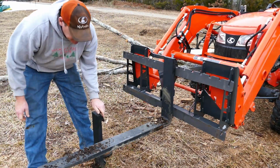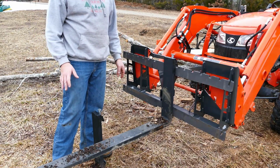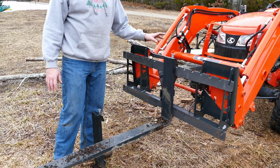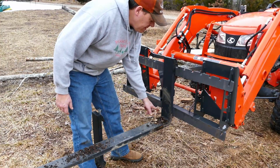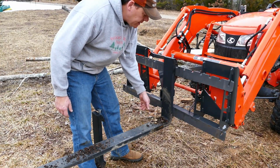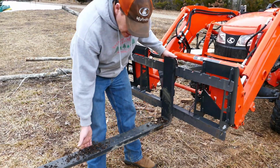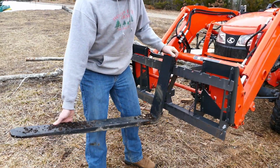Now, if you have a solid surface or flat surface to knock these off, you can just tilt the loader down just like you would with a quick attach on your bucket or anything else. And once you tilt the loader down, these will be free from that little cutout right there, and then you can just pull out the loader that way. My ground is not level here, so I can't do that easily.